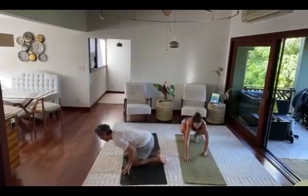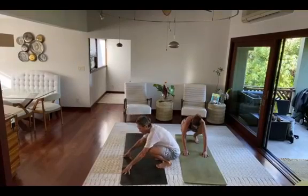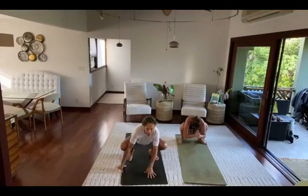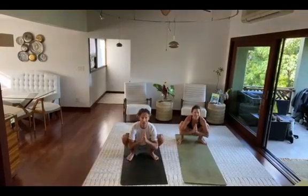So you're coming up, turn the toes, and then let's see if we can play with a squatting position. We're going to come into a little squat. So if you want to walk the feet a little wider, please do so. And come to meet us in a nice gentle squat. Hands come together at heart level.